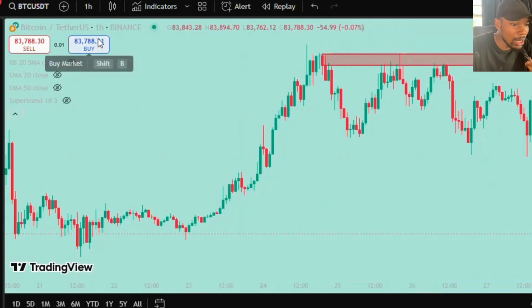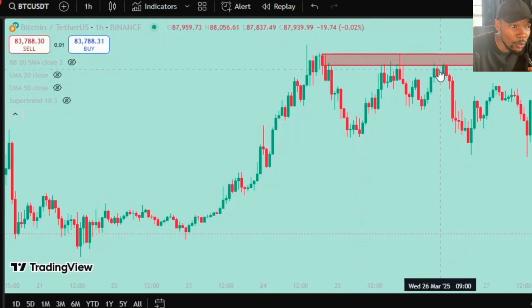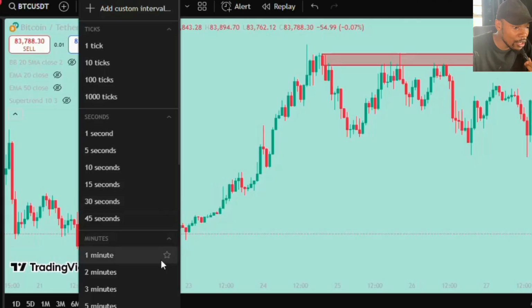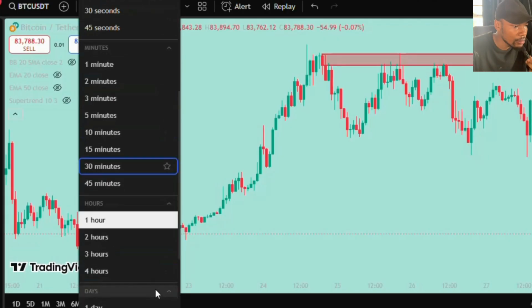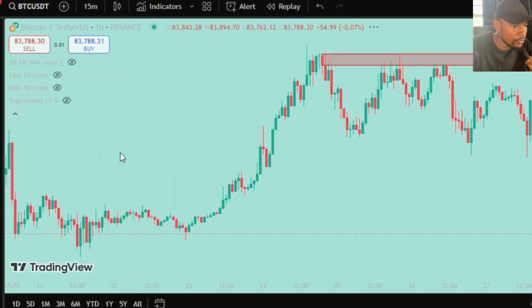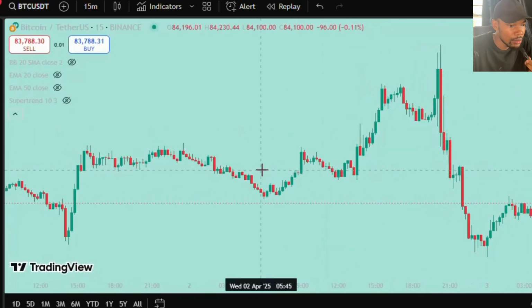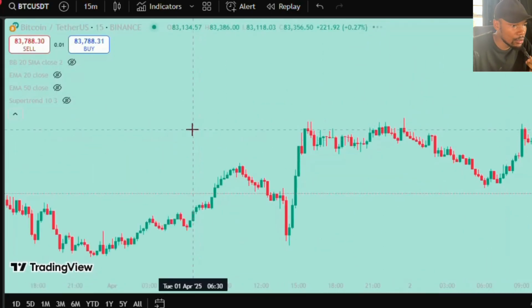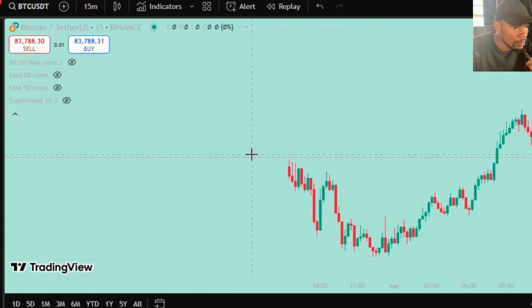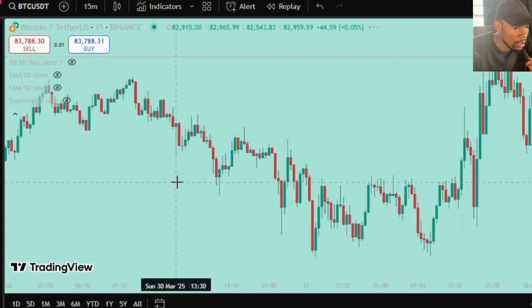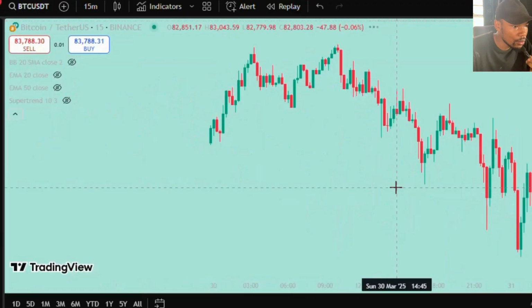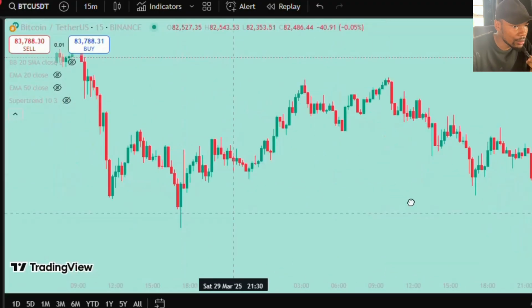Now we're going to look out for another order block inside this order block, but on a lower time frame. So we're going to go down to the 15 minutes time frame to confirm this. I'm going to go down to the 15 minutes time frame, and once we are here, I'm going to move it and look out for where we've made that decision.